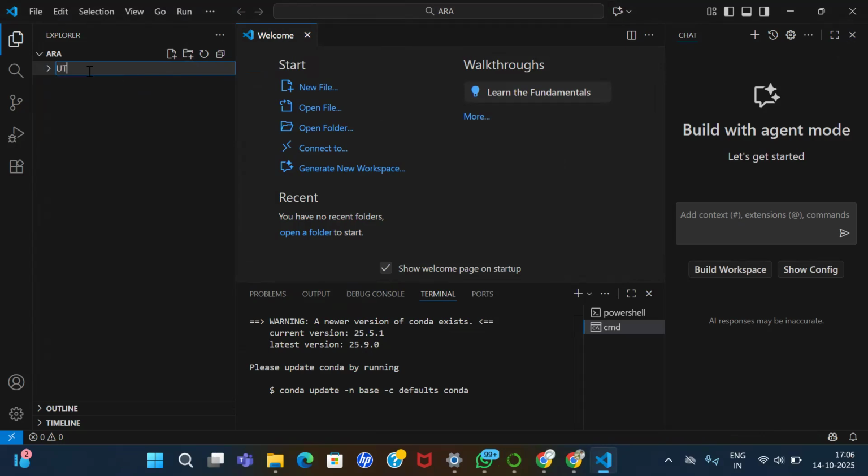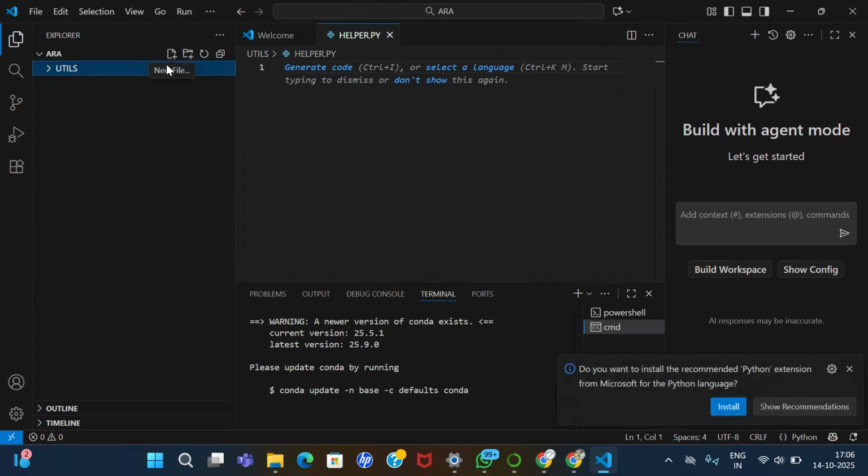So I will create the utils folder, and after creating the folder, I have to create a file here and write helper.py. Then again I will write, for example, strands.py file. Similarly, you have to create the rest.